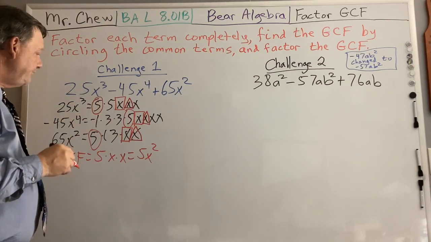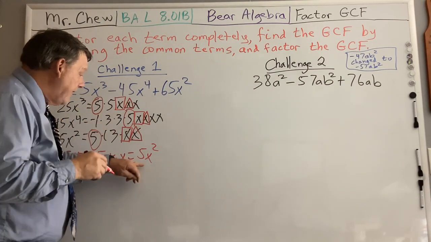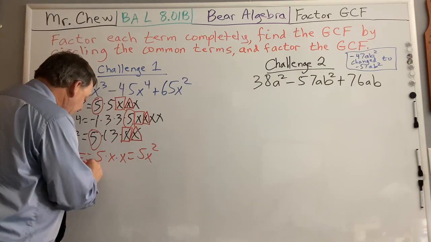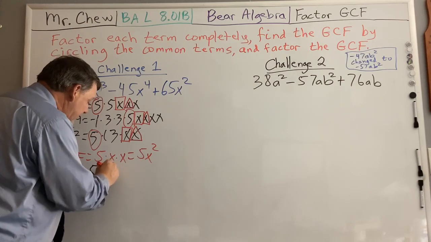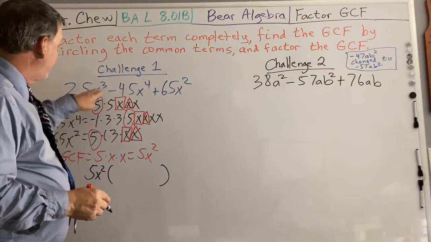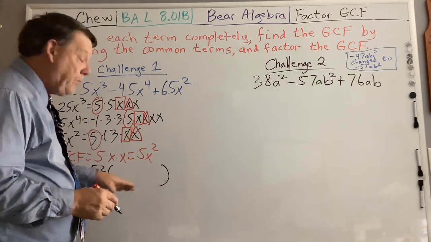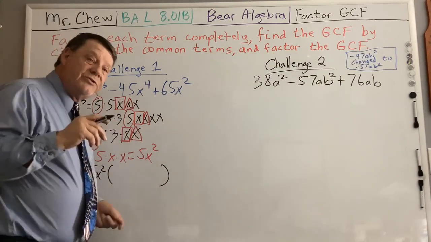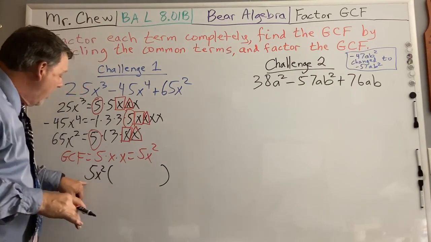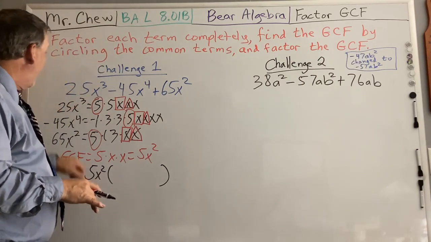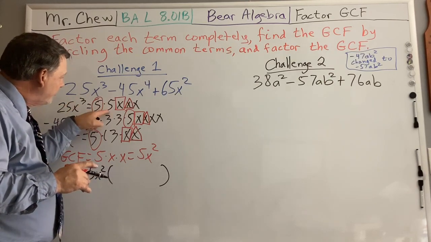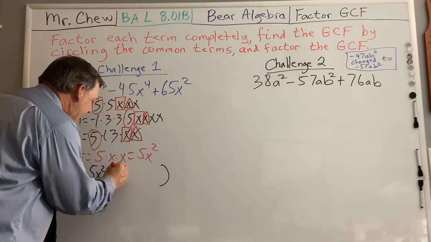All right? So now I take this GCF and I write it outside of parentheses where I'm going to reverse the distributive property. And then I'm going to have 3 terms in here that when I do the distributive property, it's going to reverse. Well, some algebra students at this point say, oh, I already know, Mr. Chu. I know what you multiply 5x squared by to get 25x to the 3rd. But if you don't, look and see what hasn't been circled. 5x. It is that simple.